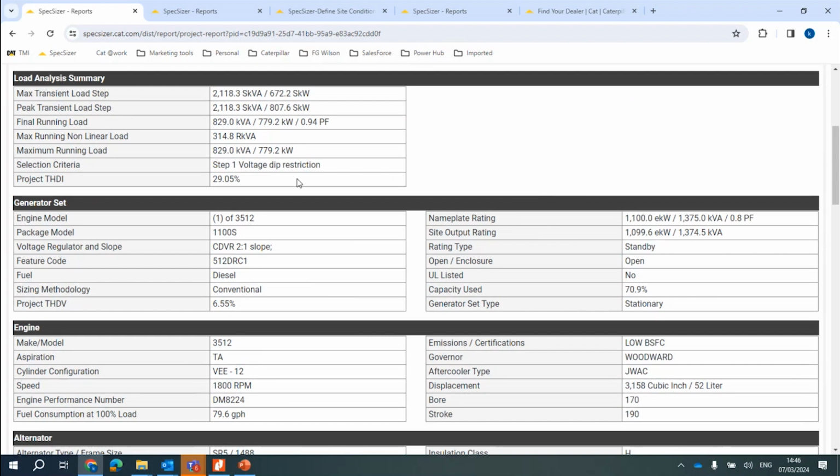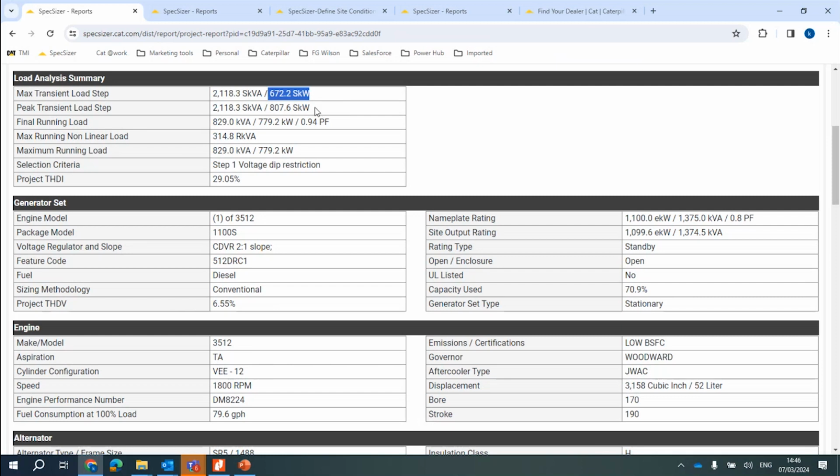So moving on to the next section will be the load summary. So you can actually see for this project, what is happening is there is a transient load step of approximately 672 kilowatt of load applied in a single step. So that's your transient load step, and that will result in frequency and voltage deviations, and you may need to meet some requirements.